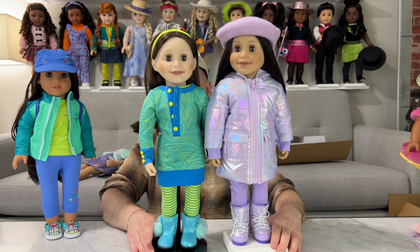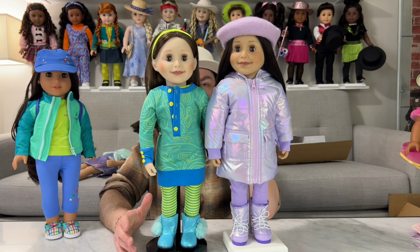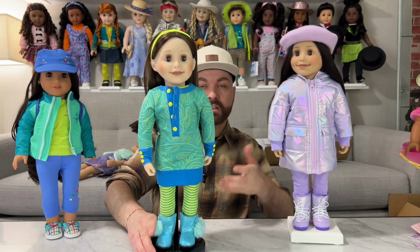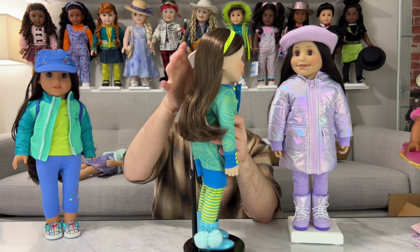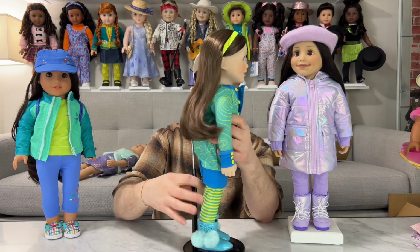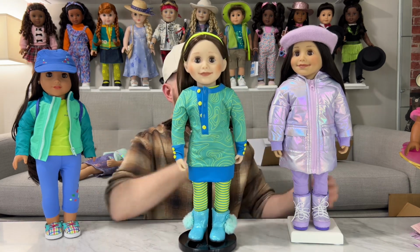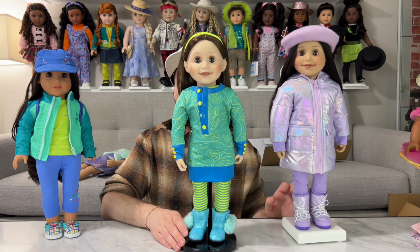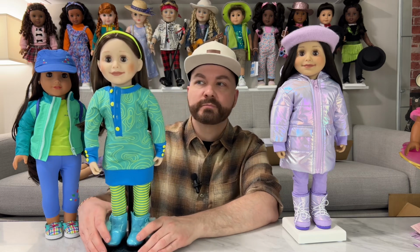And the truth is, I didn't have any interest in getting Taryn because I have Alexi. But the really great thing about the girl who gifted me Taryn is she had a really pretty one. I've noticed that her wig is really pretty, and there's something pretty about her face. And to those of you who are not familiar with the classic, or core mold, the first 4 girls who were introduced in 2003 had this one mold.